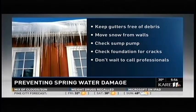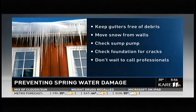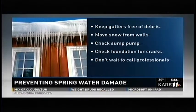Manage your snow. Get it as far removed from that foundation as you possibly can, because when it melts, if it's next to that foundation, it's going to find any crack, any crevice, any hole, and you're going to have a problem. Now, some of this water damage can almost sneak up on you, because you don't necessarily always know if it's happening in a ceiling, I suppose, or something like that. But there are signs you can tell, though, right?